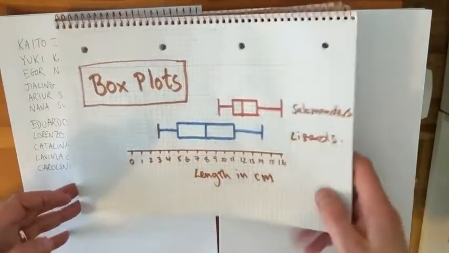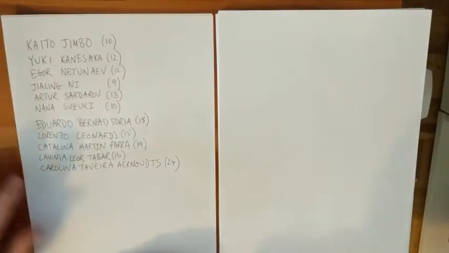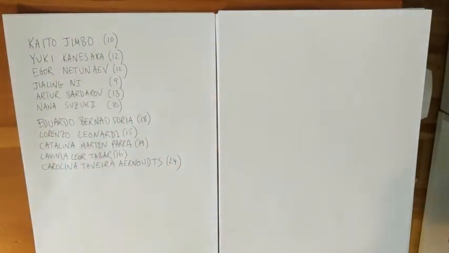So what I've got here is some data from you. I've got your names as well as everybody in grade 10 actually. And what I've done is I've just counted up how many letters there are in everybody's names. And what I'm going to do is draw a box plot for everybody in grade 10 to have a look at the spread of the data.